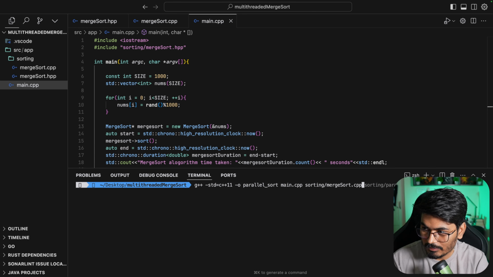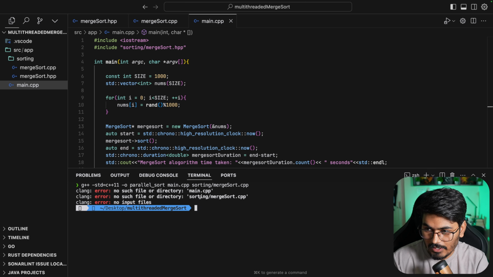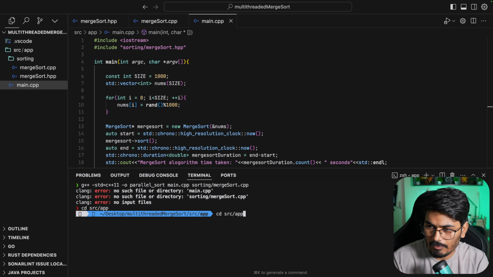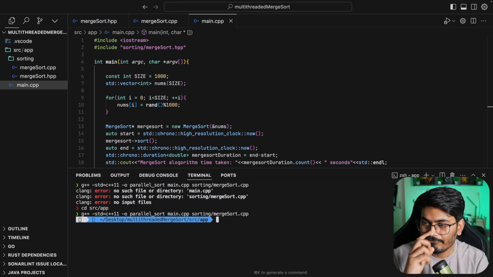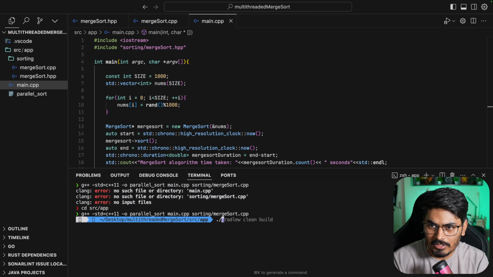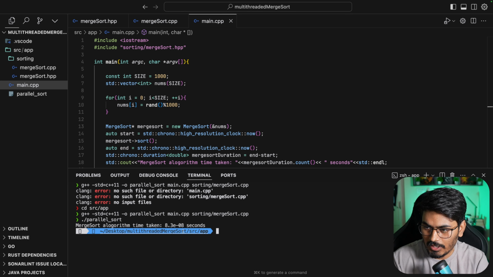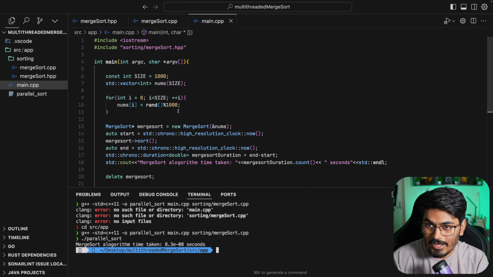We are just using the merge sort. No such file main.cpp. Why? Okay, src app. Okay, so let's run parallel sort. Time taken is way too less. Okay, way too less because only 1000 numbers are there anyways.